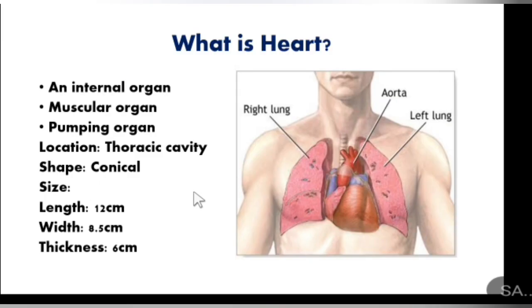So first thing first, what is heart? I know that heart is an internal organ. It's a muscular organ. It's a pumping organ by function. And this is a major organ of the human circulatory system because it is involved in the circulation mechanism by pumping the blood to different organs and collecting the blood from those organs. Okay, so we'll discuss that whole circuit to which the heart is actually pumping and collecting the blood from different organs. So at this point, you must know that heart is a very important part of the circulatory system.